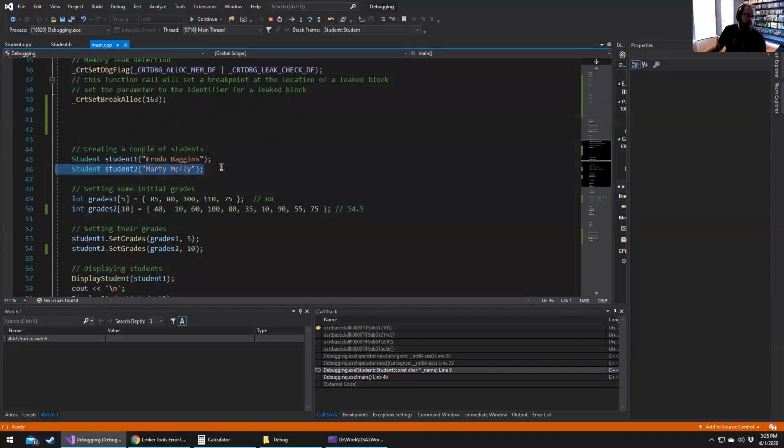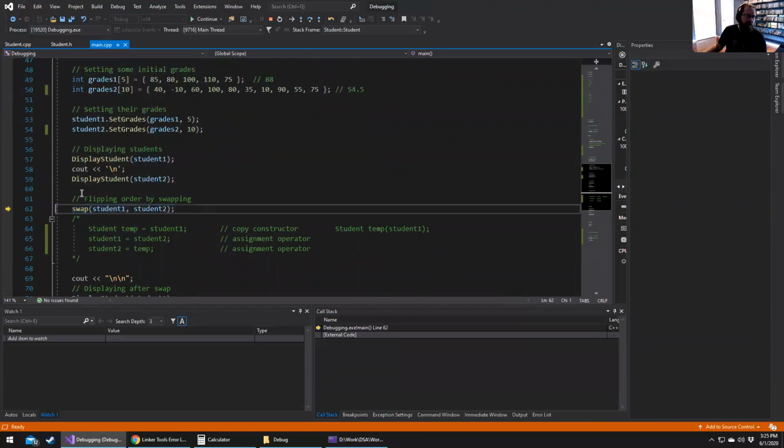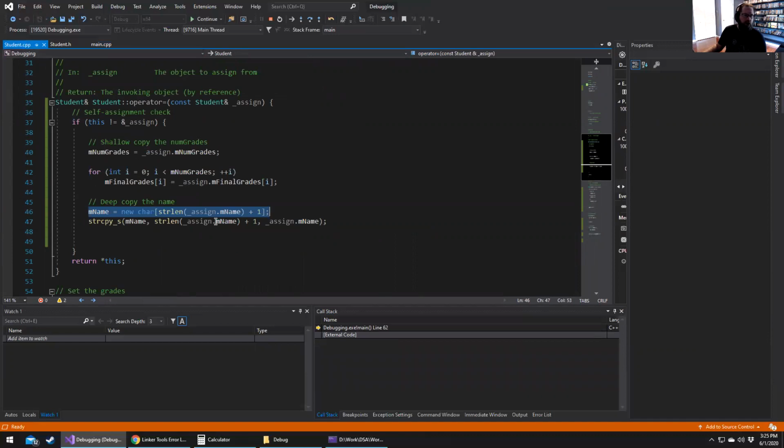So I called new, and then when I came down and did this swap, it came in here and called new again, but I didn't delete before I called new again. So that means that original memory, that original name, is still out there in my heap. It's still sitting there in my RAM, but I didn't clean it up.